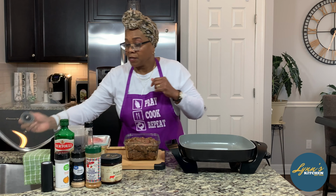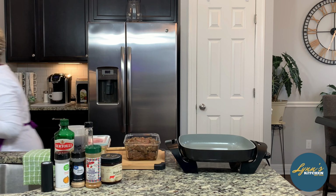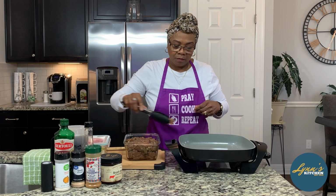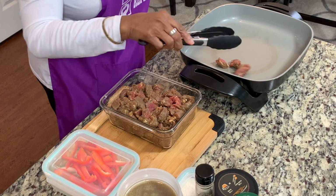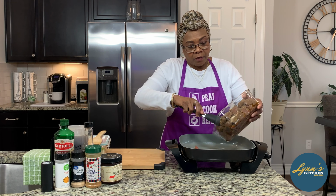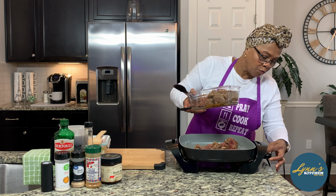Y'all know I like a good sizzle, so let me see. Let me get, now wait a minute. Y'all give me some tongs, y'all. Okay, let's see. Y'all hear that? You hear that? I love that sizzle. Now I'm hopefully trying not to add any oils to this, because I already have oils in here from the marinade. I want to cut this up just a little bit because I do want it to sear.